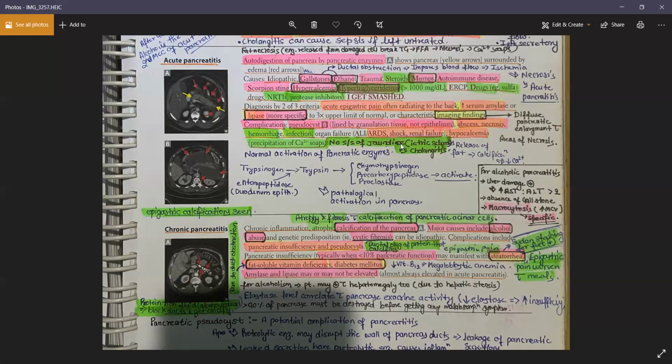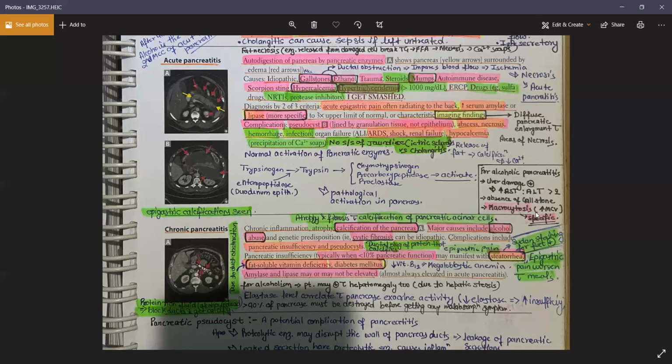In case of alcoholic pancreatitis, what you can have first is liver damage, and second would be the pancreatitis also. So liver damage along with pancreatitis makes you think about alcoholism, right? One more specific thing associated with alcoholism is the presence of macrocytosis, because of vitamin B12 deficiency and vitamin B9 deficiency.